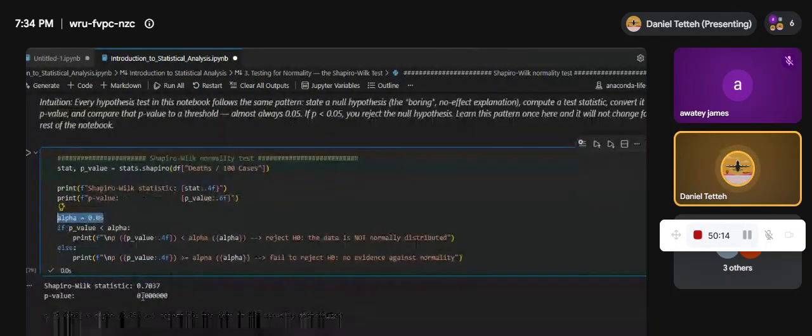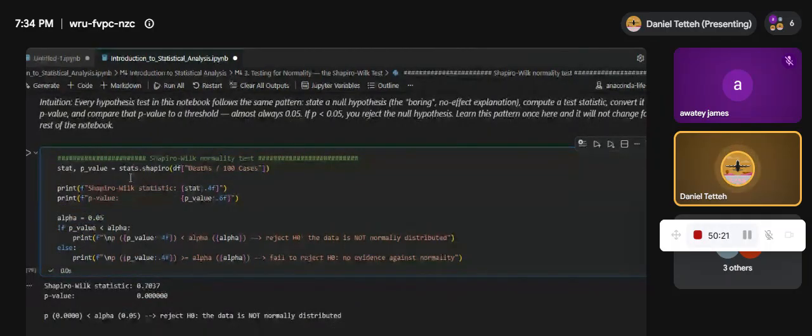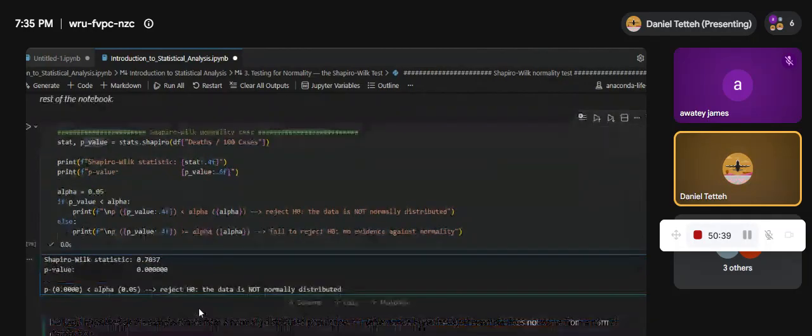So let's come back to what we did over here. When we run stats.shapiro on our def per 100 cases column, we get the statistic value and then the p-value. However, what matters to us is the p-value. The calculated p-value is 0.000.